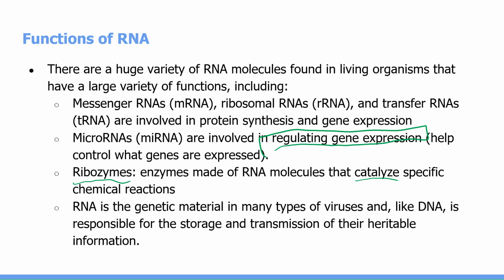Last but not least, RNA is genetic material in many types of viruses, like mentioned before. They can be double-stranded in viruses, just like DNA is for us. So the RNA is definitely responsible for the storage and transmission of their heritable information. RNA does that as well as DNA.